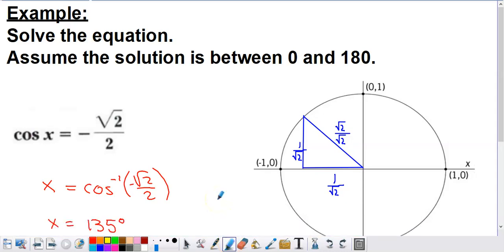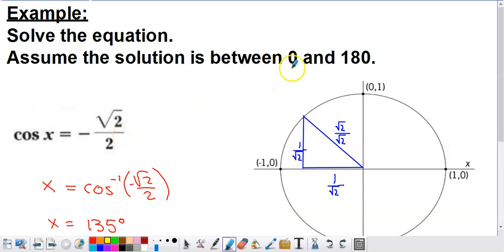So in the prior video, we introduced the inverse trig functions, talked about notation a little bit. In this video, I want to explain how to use the unit circle to find an answer that's a little bit trickier to determine. So what we're going to be doing is trying to solve the equation that you see right here. So cosine of x is equal to the negative square root of 2 over 2.